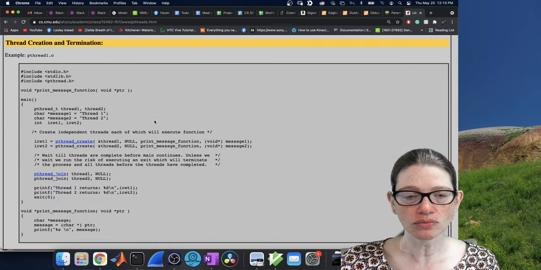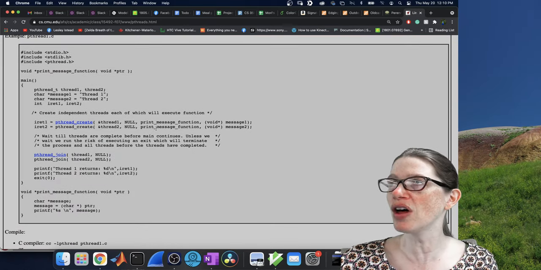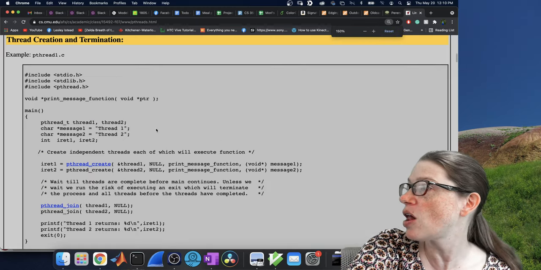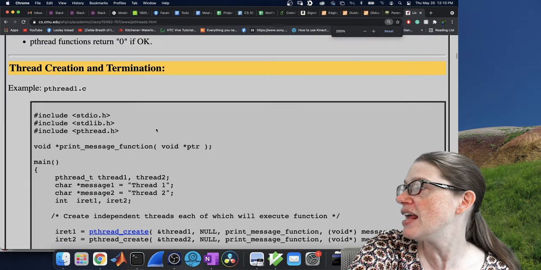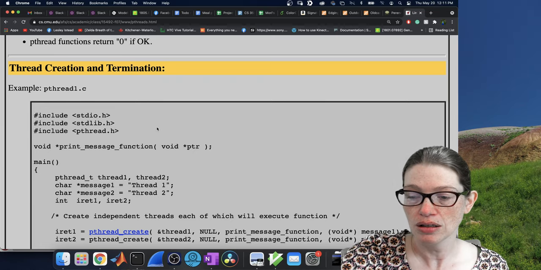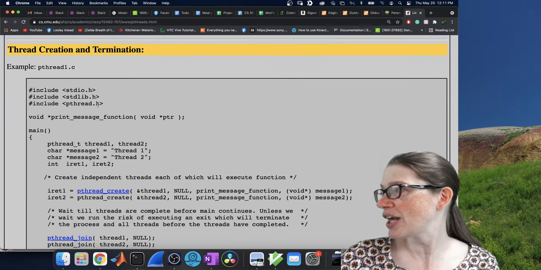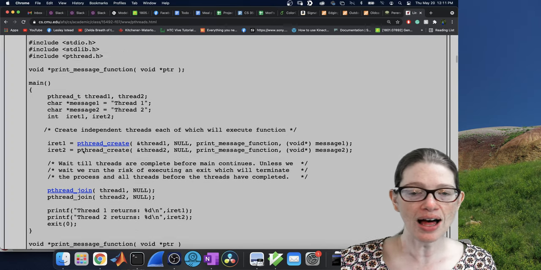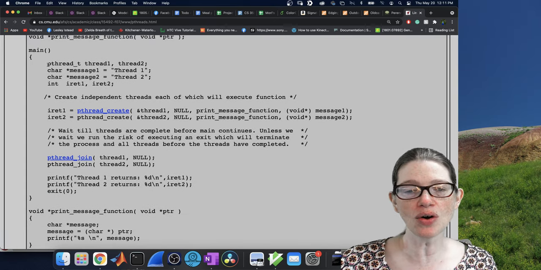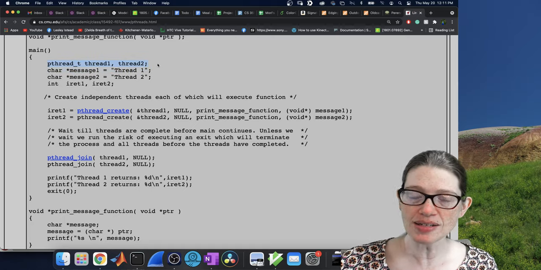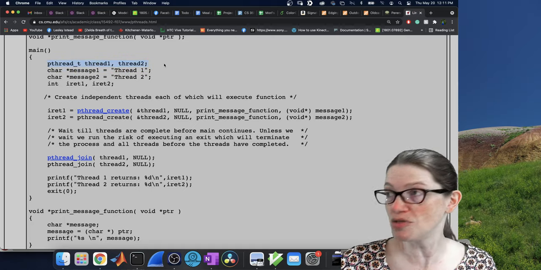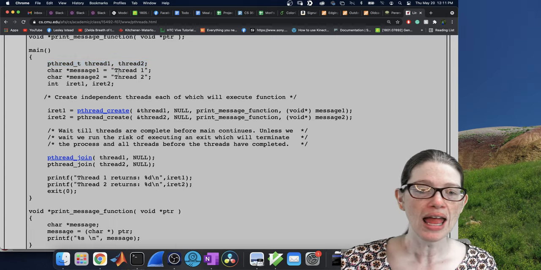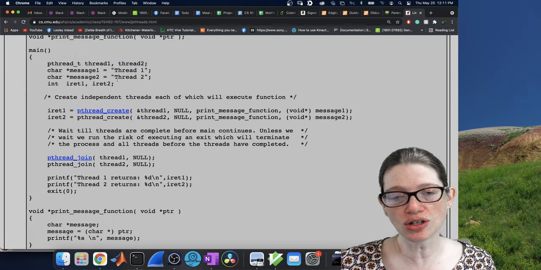And I just want to show you this little snippet of code, and I realize it's probably really small on the screen, so let's make it nice and big. True story, I usually have things pretty big on the screen anyway, so I can actually see it. So this is user code, and you have to create some threads. You create two thread objects, little structures. This person is going to create two threads.